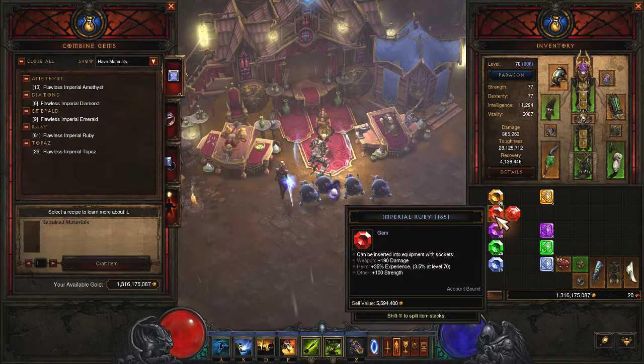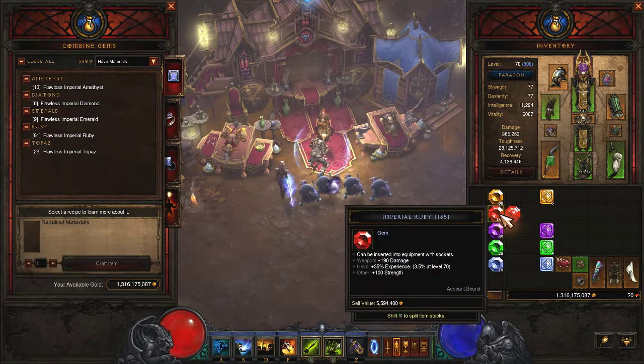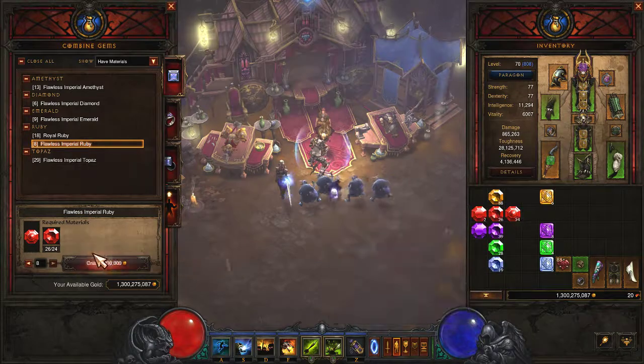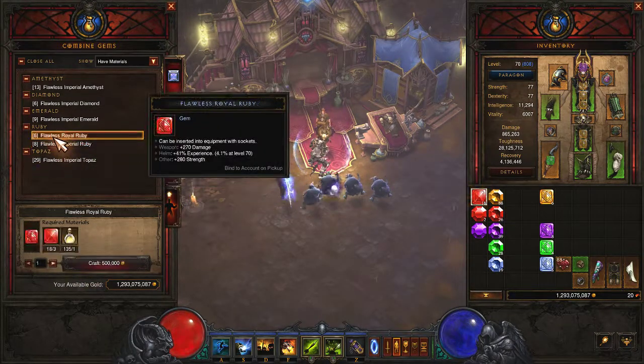And topaz, same thing now. I've actually already got one of these. So 54 would be 6. I only need 53 because I've already got one. Let's go 53. Takes a lot of money. And then that'll leave me 30 something to change out abilities. And here's my 6.